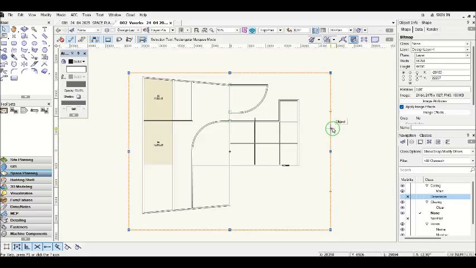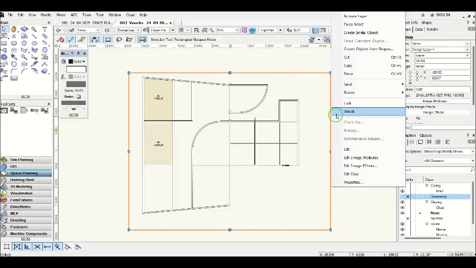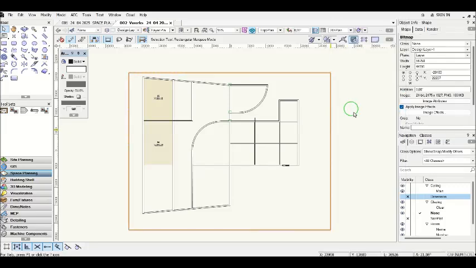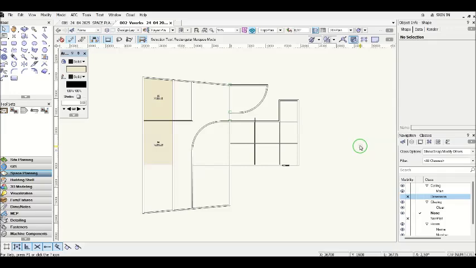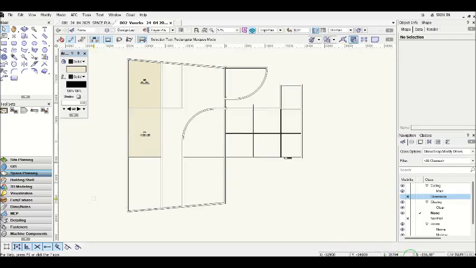And here I can return at this frame of my image and lock again, so I am pretty safe to work further. So let's continue our lesson.